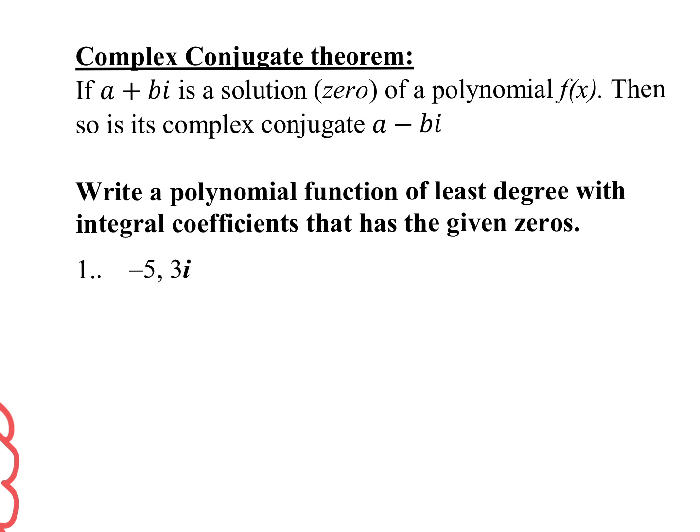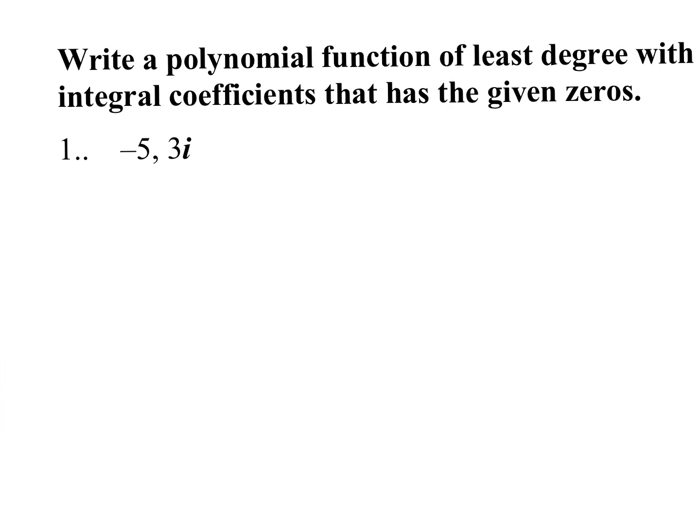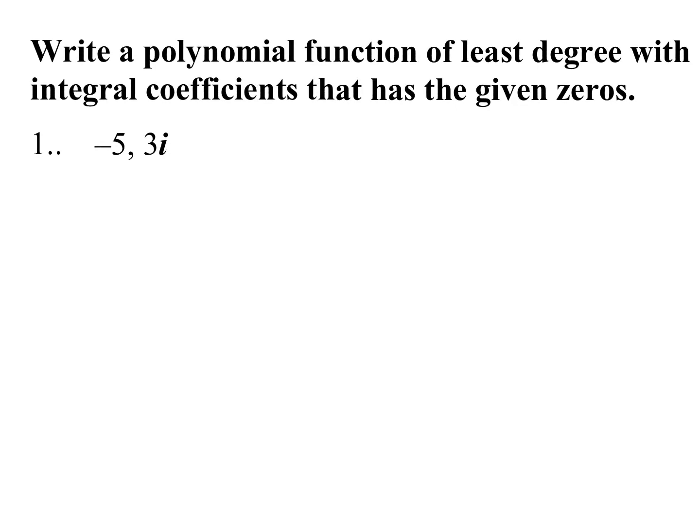Okay, maybe by doing this first one, it'll make more sense. They tell us that a polynomial function has the given zeros, has these given answers. Okay, there's an answer that's x equals negative 5 and an answer that's 3i. Let me just ask you this. What degree would an equation have to be in order for it to give us these answers? What do you guys say? Does it have to be degree 5, 4, 3, 2? Okay, the theorem itself, it is going to be a third degree.